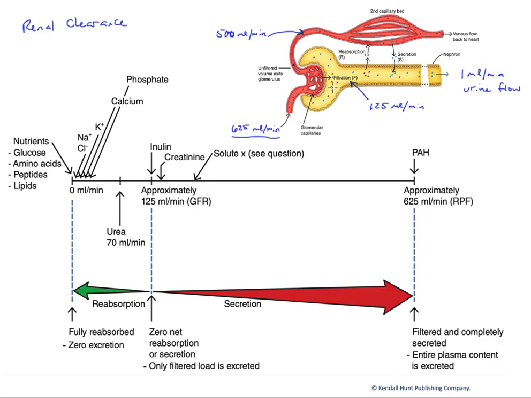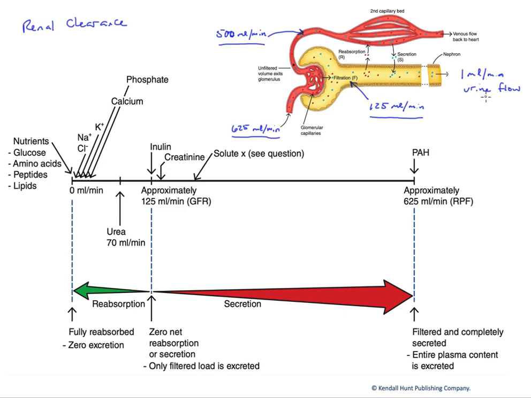At those nephrons, filtration occurs at a rate of about 20% of this 625 mil inflow. So that means that we're filtering at about 125 milliliters per minute total between the two kidneys. Well, the difference, what we're missing here, is what was unfiltered. So 500 milliliters of our plasma that came in here remained unfiltered. And remember, we filter essentially plasma minus the proteins in it. And so our filtrate looks very much like plasma, except it doesn't have the plasma proteins, and it certainly doesn't have the cellular components that we've left out entirely here.